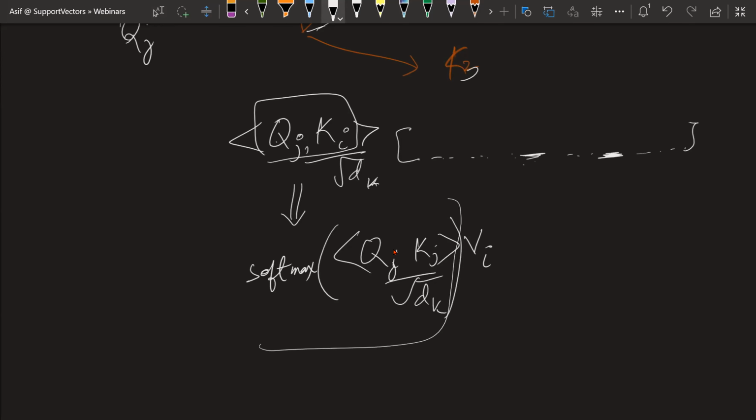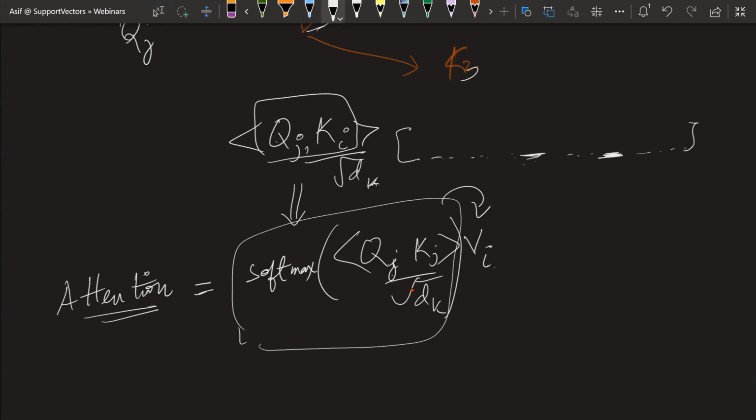Softmax will blow out and tell you to pay attention to the ith word. I mean, it is telling the jth word to pay attention to the ith word in the sentence. Now, once you get that, that's why this is called the attention. The authors call it the attention, and attentions were understood before. Obviously, these authors didn't invent attention; they invented transformers. This is your equation for the attention.